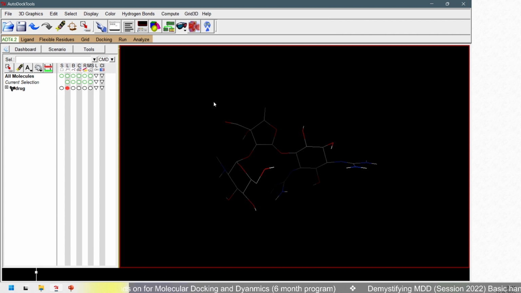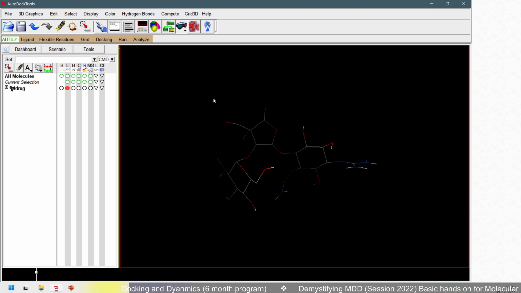So this ligand is prepared. You can also prepare the ligand using other software, but you should know what the charges were, and what algorithm or approach was applied for the charges. Like here, the Gasteiger and Kollman algorithm was applied for the charge calculation.